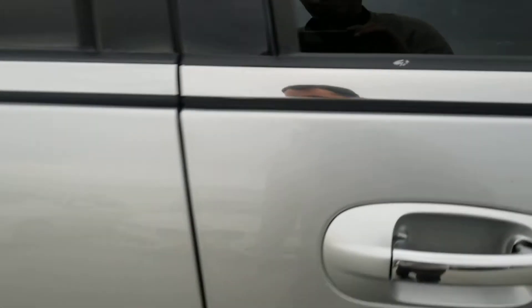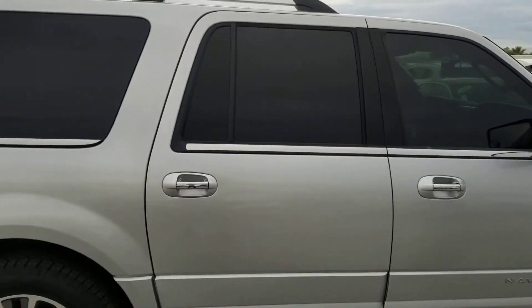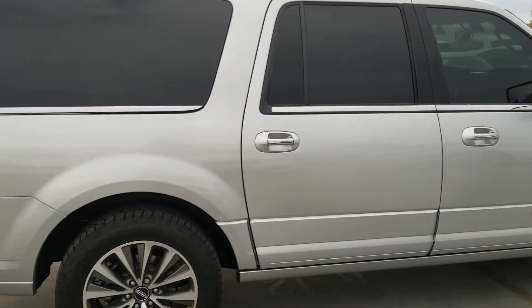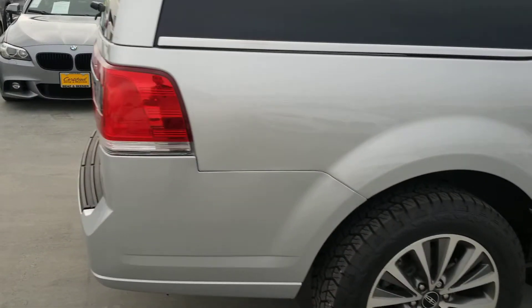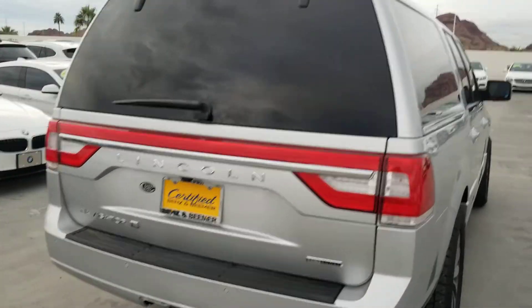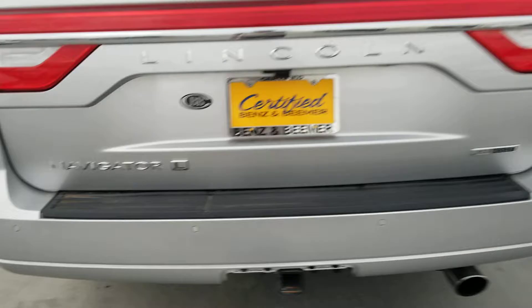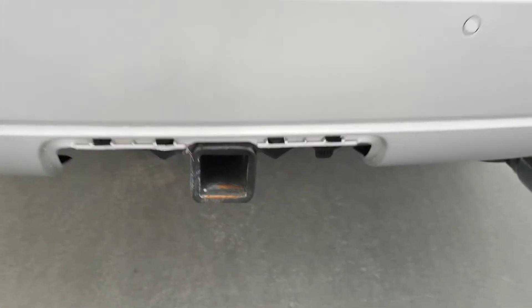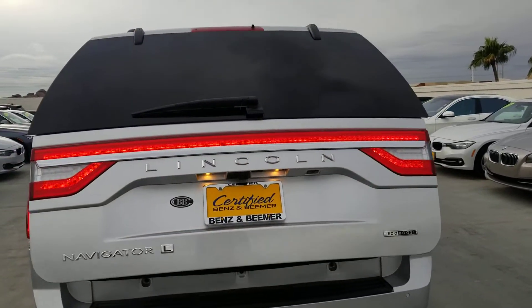I can see that tiny spot — I thought it was a scratch but it's just dirt. I had a quick peek at it before making this video to make sure I find any blemishes. It doesn't have the cover, just letting you know, because the tow hook hitch had it attached. Let's open the trunk and look at it.